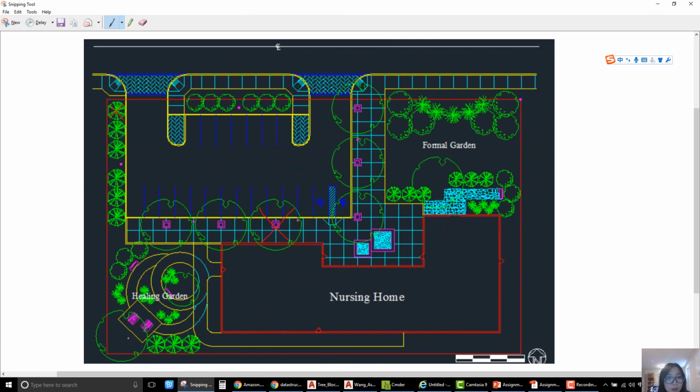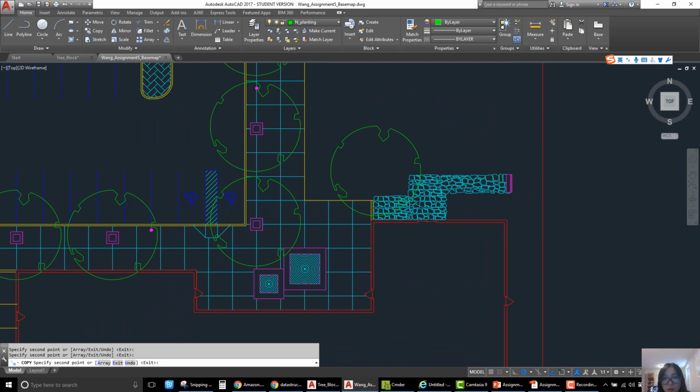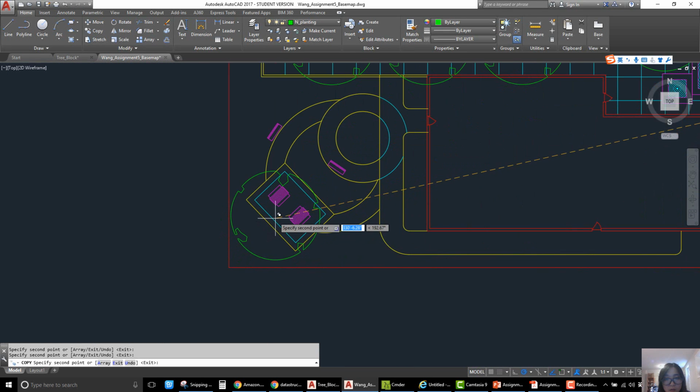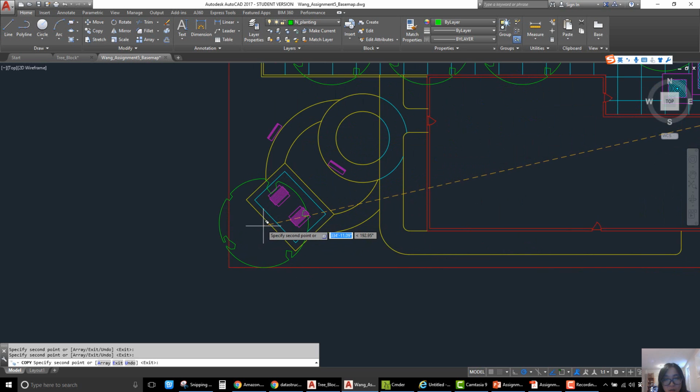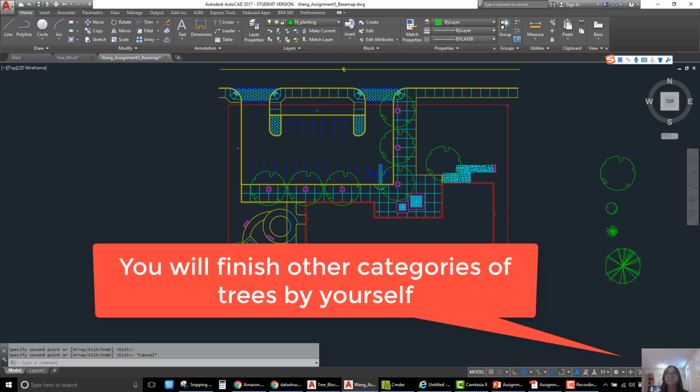Let me see, I also have one big tree here and here. Here. Okay, I'll press Ctrl-C.